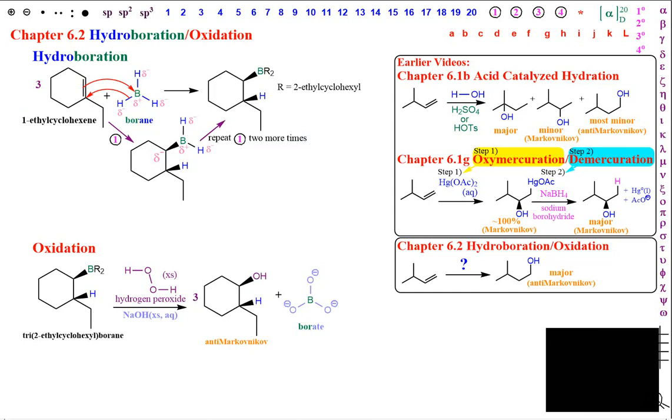You would repeat the process 2 more times. Once again, I am not into making you do the same mechanism over and over again, so you will only show me 1 time. I will show you how it looks on tests very shortly. The only question we haven't addressed is why are the boron and hydrogen on the same side of the ring? And the reason is we have a new selectivity.